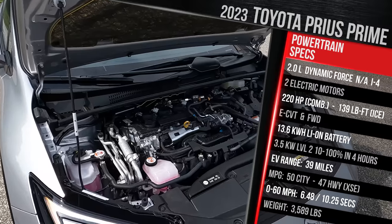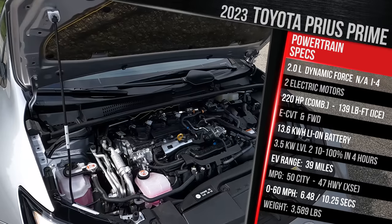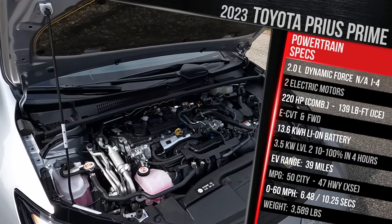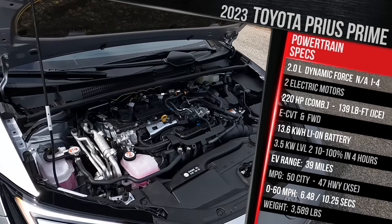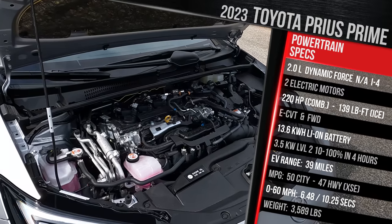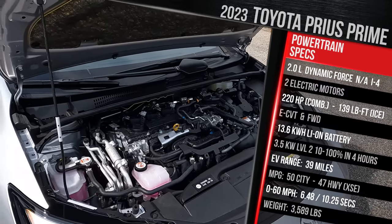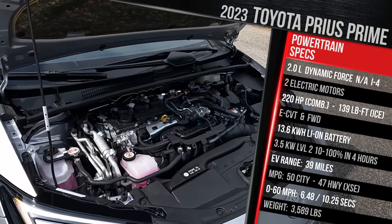The engine is augmented by two electric motors at the front. The Prime, sadly, does not offer all-wheel drive because of the electric traction battery underneath the rear seat — that takes up the space that would have given room for the all-wheel drive electric motor available in the regular Prius. The electric motor on its own delivers 161 horsepower — an extra 50 horsepower over the regular Prius. Combined, Toyota says you get around 220 horsepower, about 26 more versus the regular Prius front-wheel drive. It all goes out through an eCVT, a continuously variable transmission, and front-wheel drive is your only option on the Prime.